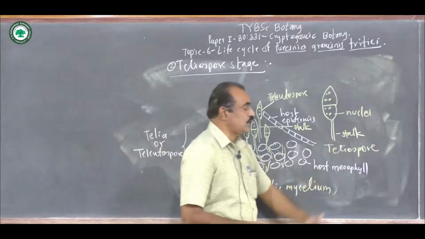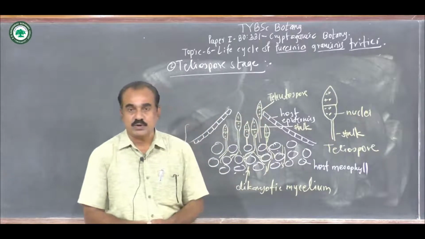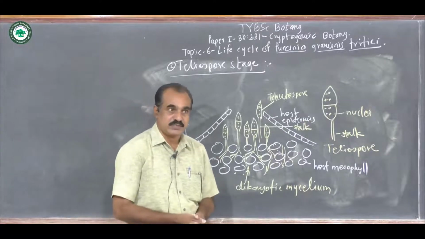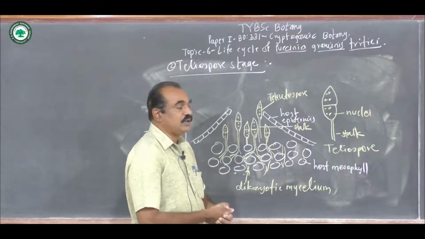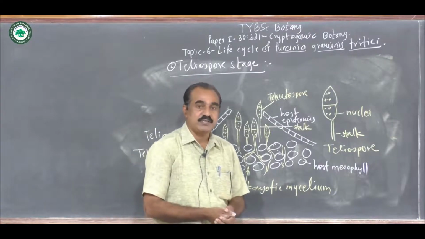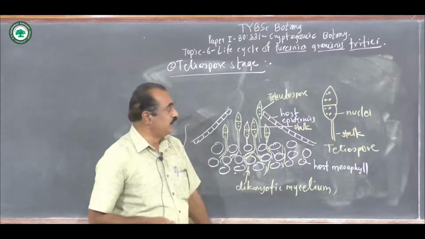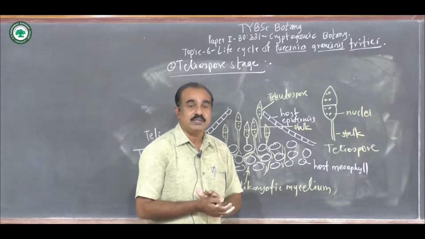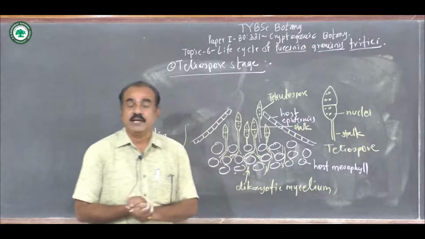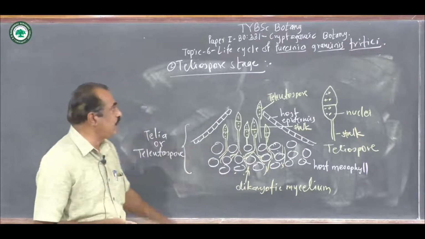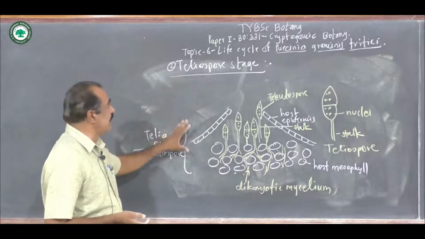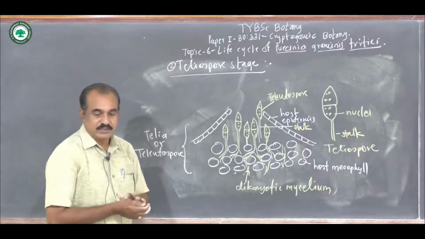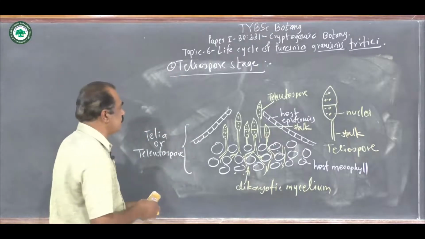Now about the structure of the Teliospore, it has a short stalk and two cells, and in each cell there are two nuclei, a plus nucleus and a minus nucleus. This is called the perfect stage in the life cycle of Puccinia, because after this karyogamy takes place. So this is all about the second stage, the spore stage in the life cycle, that is the Teliospore stage. Now third, that is the Basidiospore stage.